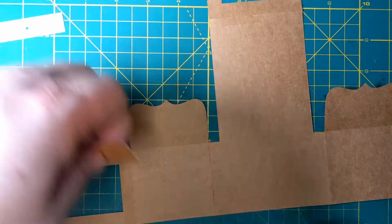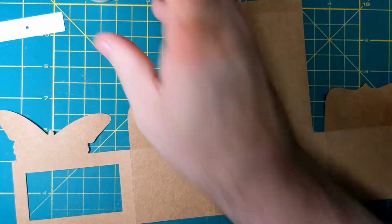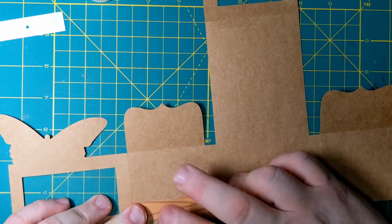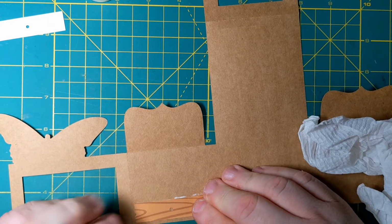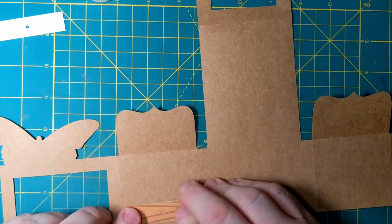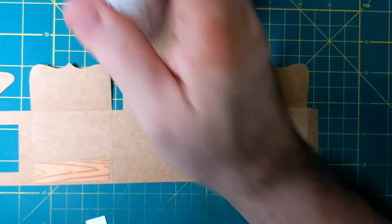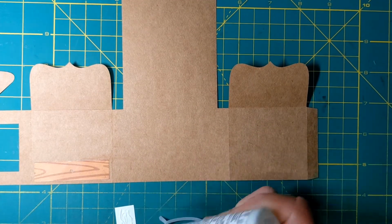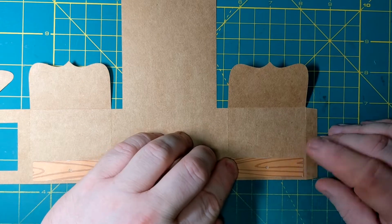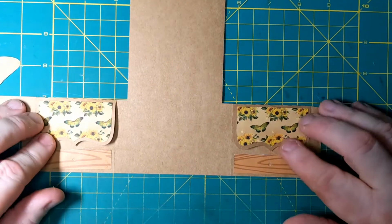Okay, this is the wood paneling on the sides. Oops. I'm getting glue all over the place, but that's okay, because this mat is a work mat, I guess. I got this green pad when I was learning to quilt, and I made a couple of blankets for my dog, but that was about it. I made some masks for the pandemic at the beginning in 2020. That was about it.